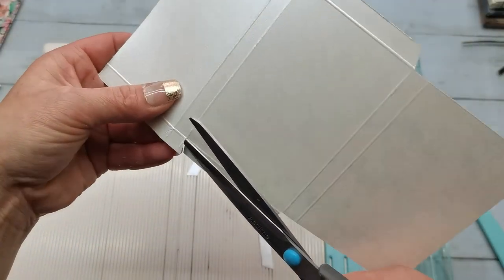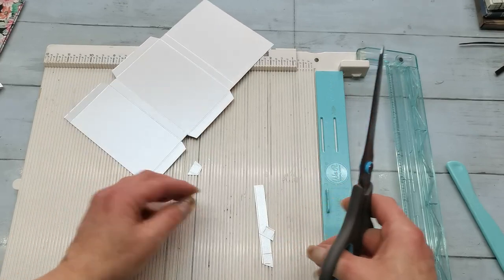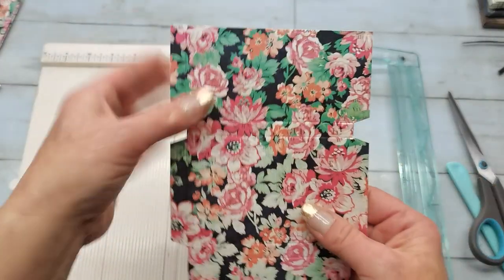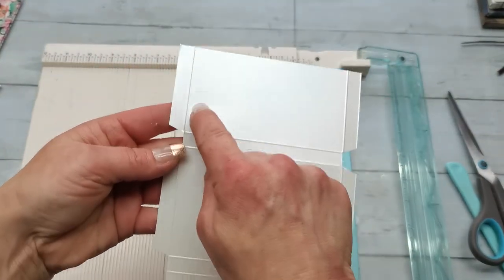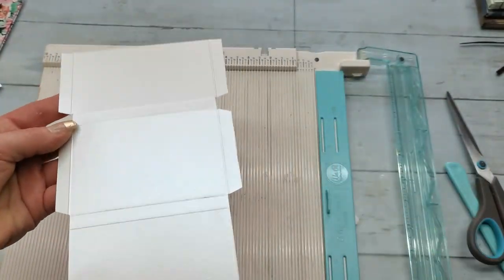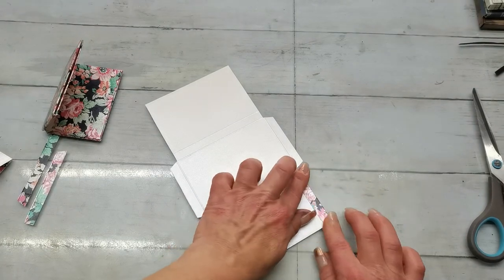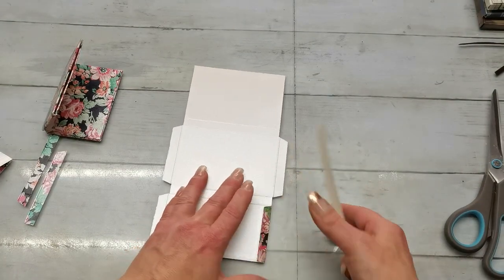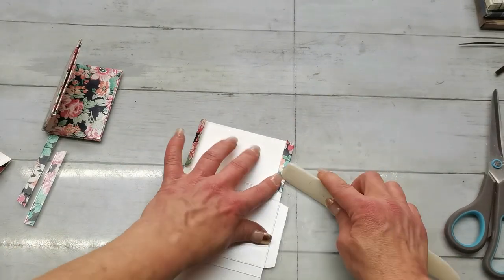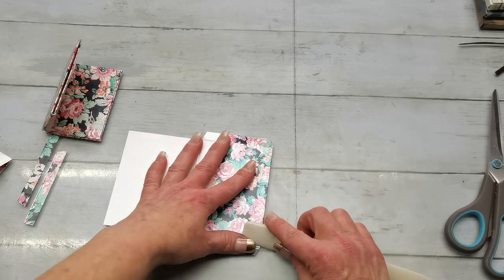and that part between. If you would like to add a sewing effect to your box as well, now will be the best time. You can use your sewing machine and sew just all around this base, not those flaps, but on that base. And we will put together our box, so fold all these score lines. Make sure it will work nicely.